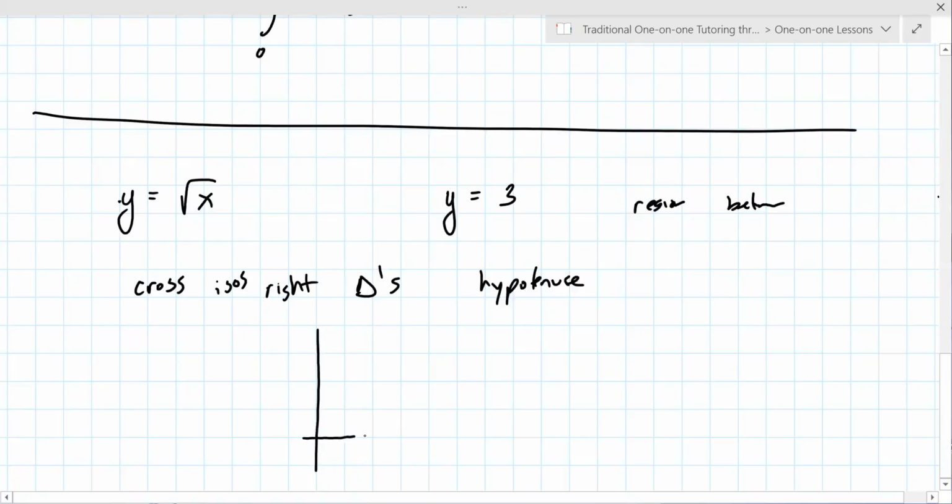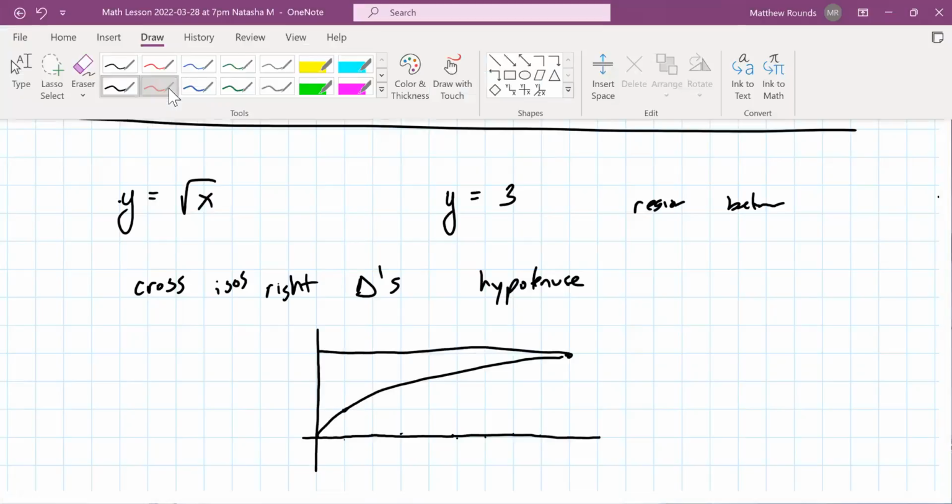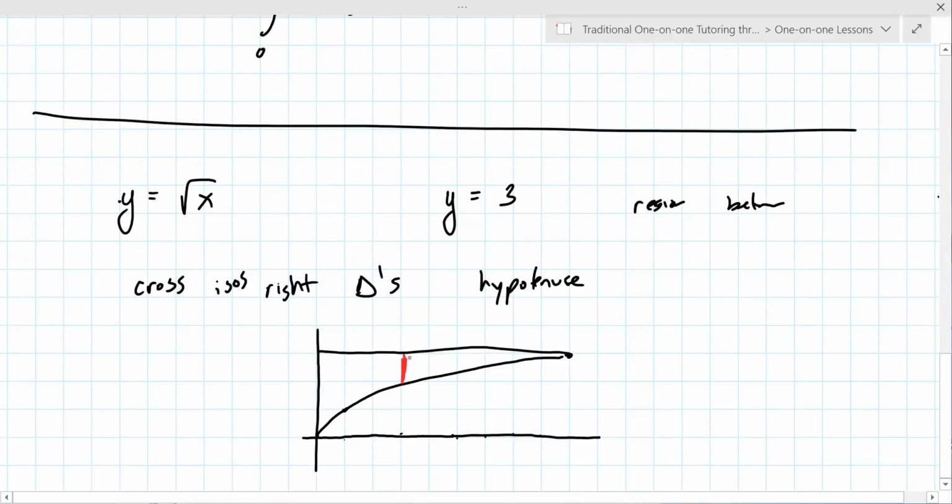Like, you can see the square root of x looks like that. It goes out to 1, 2, 3, 4, 5, 6, 7, 8, 9, 3. So it's this region right here, but this time this part in here is actually the hypotenuse of the right triangle. So it's like the right triangle has a right angle there. Do you think that would be too much for this class? Or is that reasonable to do?